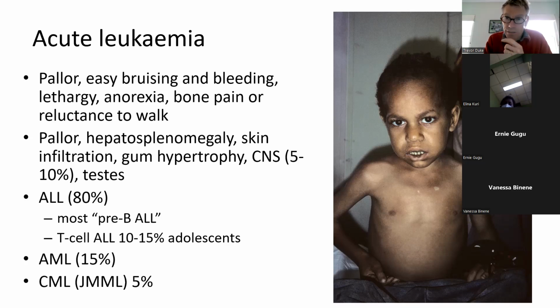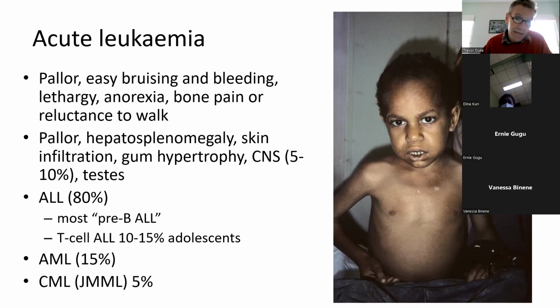The reason why central nervous system and testicular leukemias are very important is because they're sites which are harder for the chemotherapy to reach. So when you're treating these children, if they've got testicular leukemia or CNS leukemia, then you need to give them special medicines to make sure that you're reaching those, what we call sanctuary sites. They're sanctuary sites because the leukemic cells can hide in those areas and not be treated with the standard chemotherapy that's given intravenously or orally.